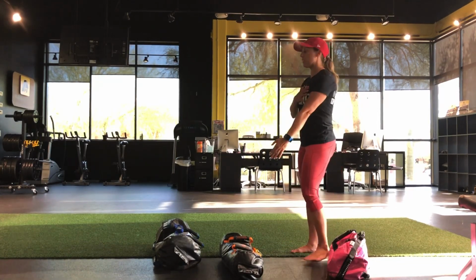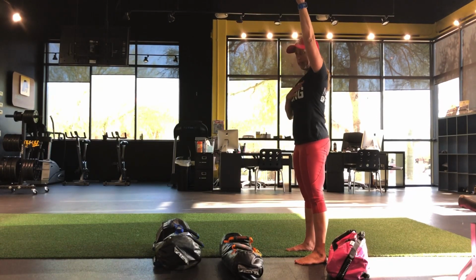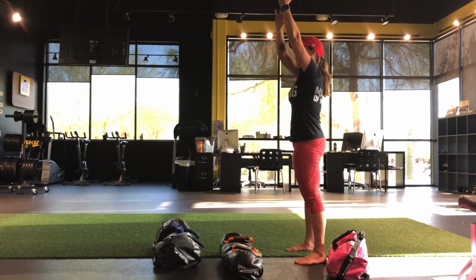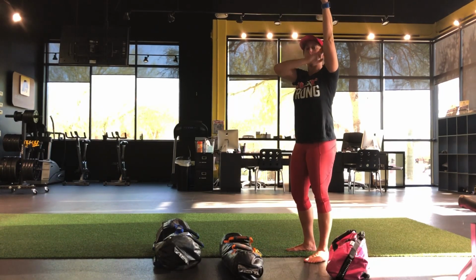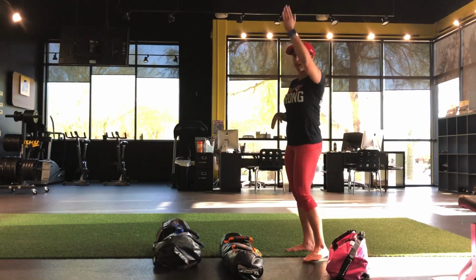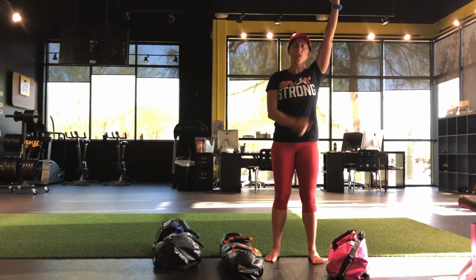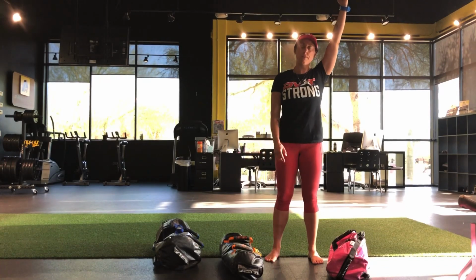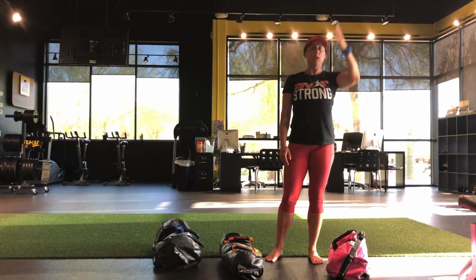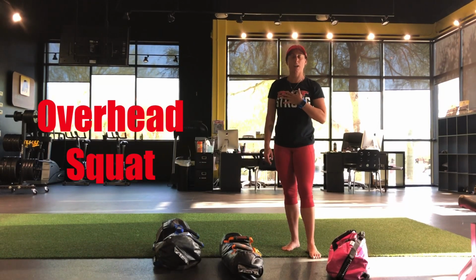So first I need to just test to make sure that I have good overhead mobility. For the most part, we're looking to try to get the wrist, elbow, and shoulder almost directly in line with the side of the face, right? So if I reach up, raise my hand like I have a question, I should be able to get here without pain, discomfort, or any sort of issues. So in this case, I know that I do. I have a good overhead capacity.